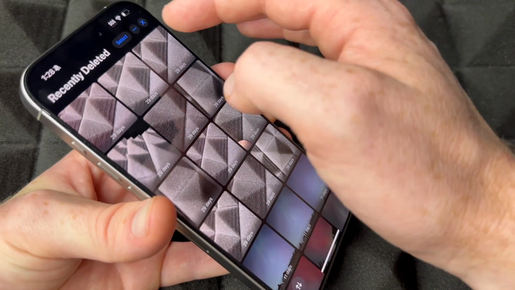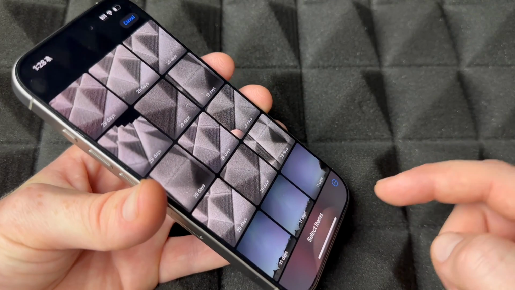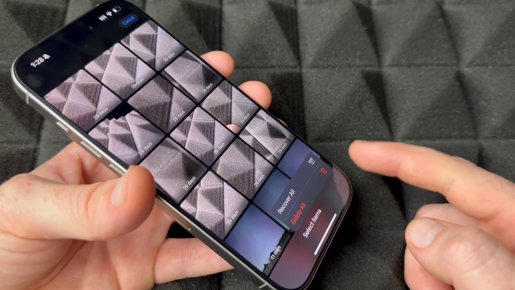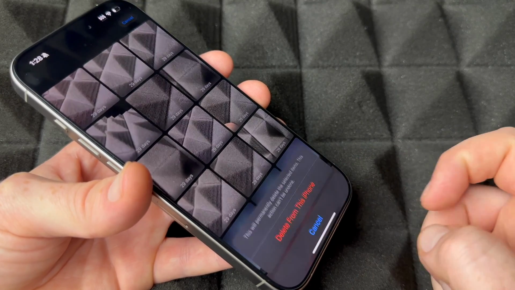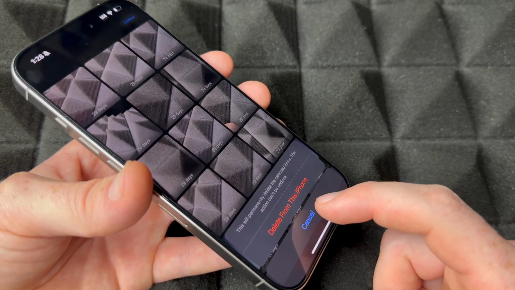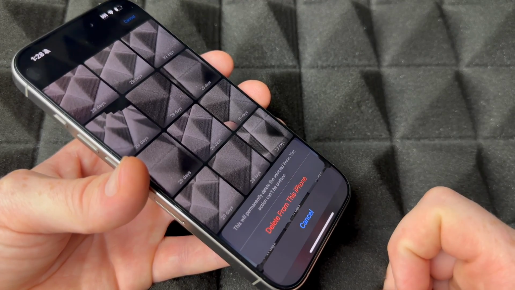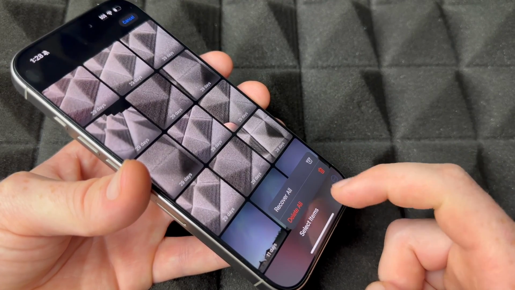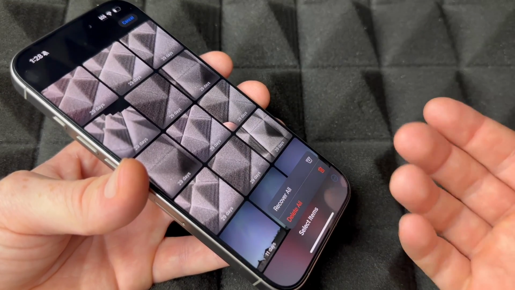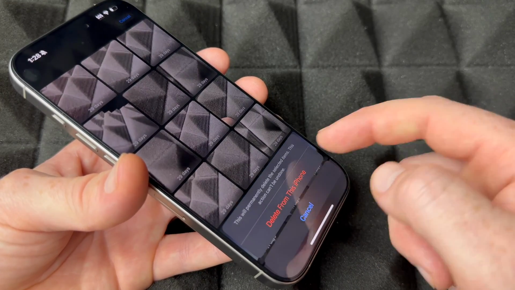So to truly delete them forever, select, and down here below, you will see these three dots on the far right hand side. Press delete all and delete from this phone. If you guys would like to recover any pictures, you guys can recover them the same way. So three dots, recover all. If you want to recover all of them. But anyways, let's just say we want to delete all of them.